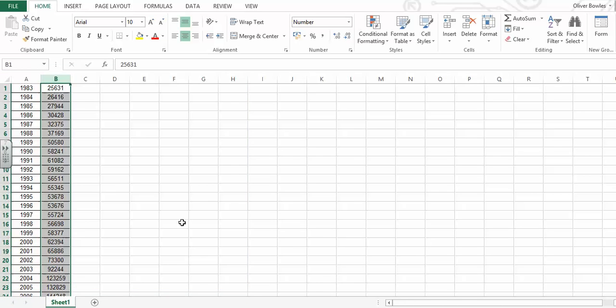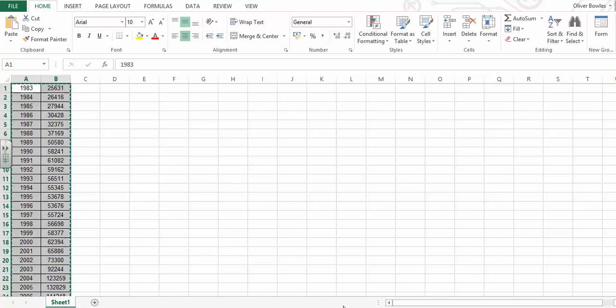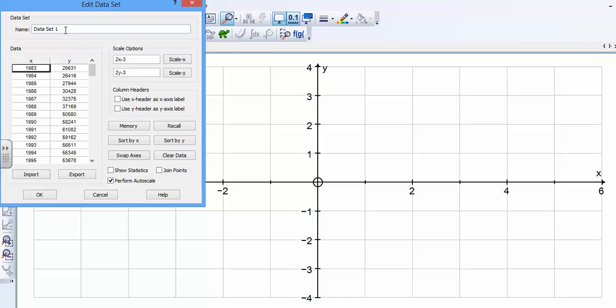So now we should be able to copy and paste that into Autograph, no problem. So we're going to do that, Shift hold down the keyboard, right click and copy the whole lot, Control C, and data, enter XY dataset, paste it in, rename the house price, and you see this time, no problems. There's always little niggles that's really good to have experience of, because it's going to happen to your students.